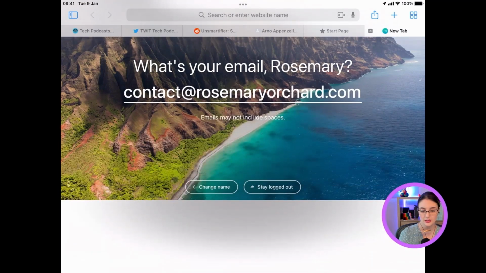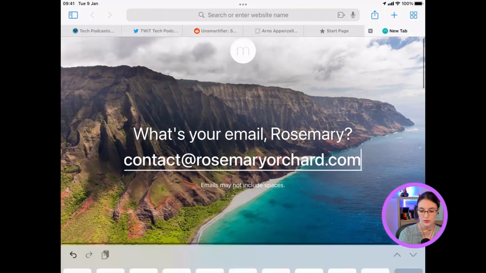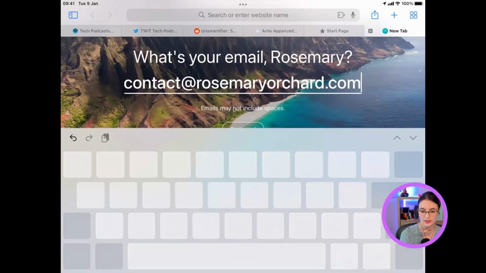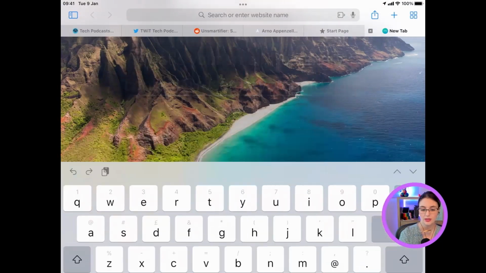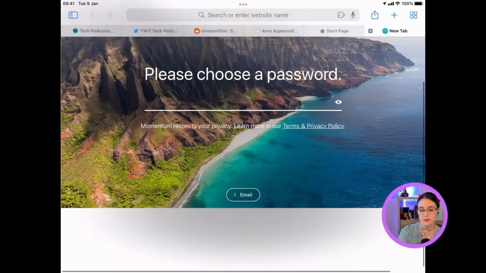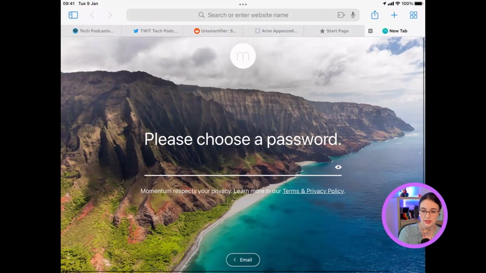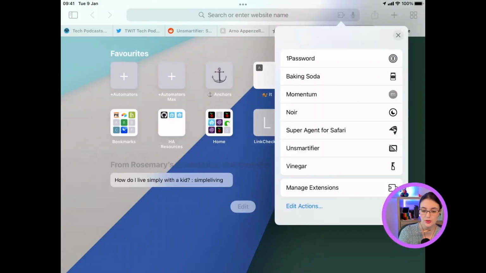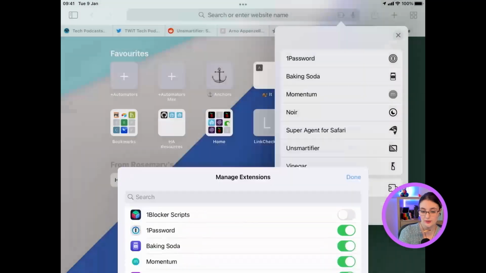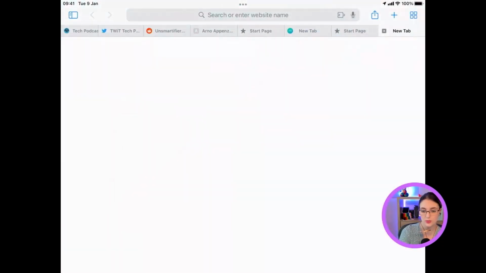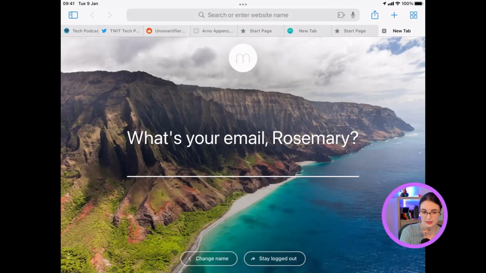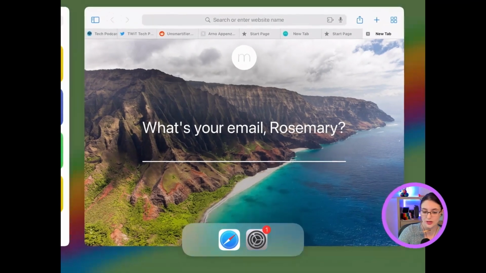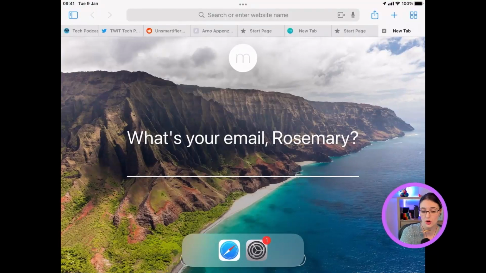And then I can just possibly remove the spaces at the end. There are no spaces now. Thank you, Momentum. And then it would like me to choose a password. But now, theoretically, if I've done everything right, then when I set it up, I should be able to have Momentum enabled, and then it should be opening new tabs automatically. Now, I believe I may have messed this up slightly earlier because I was given an option when I turned on Momentum for the first time.